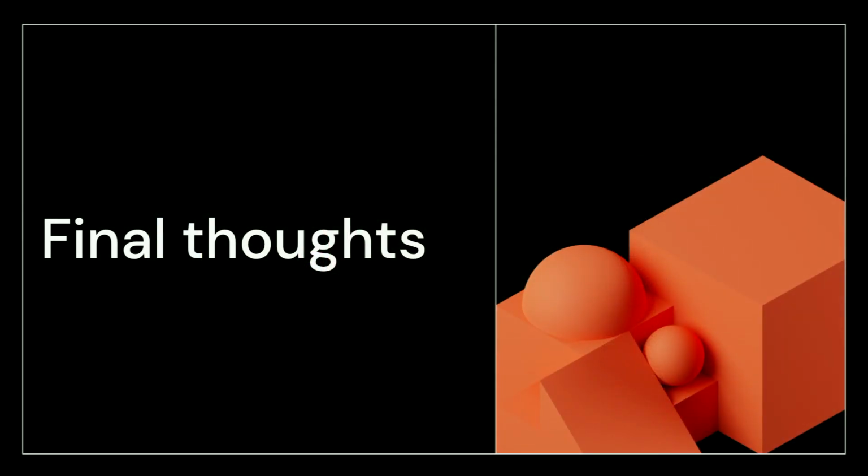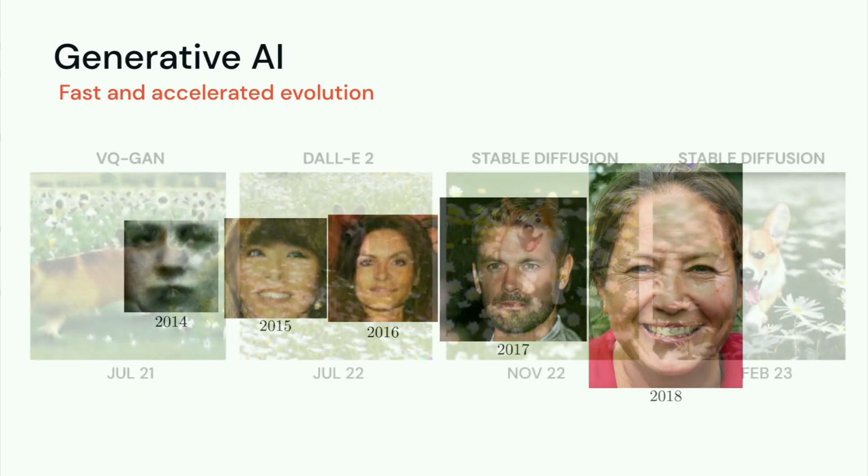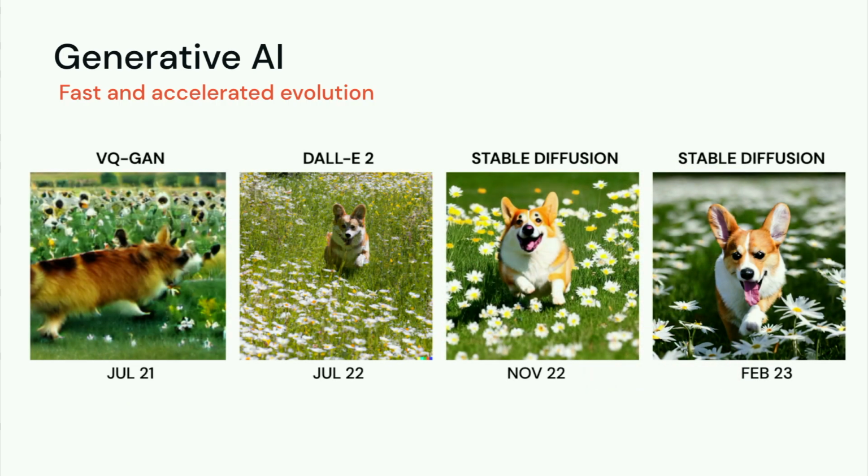And some final thoughts on this. Generative AI, it's evolving really, really fast. It's only hyping right now, but this actually started many years ago. I'm not sure if you remember this image from the internet, where we actually saw the evolution from GAN networks in just a time span of 4 years, evolving from what we see on the left to what we see on the right. With this diffusion-based model, Stable Diffusion, we're actually seeing this evolution in a few months. So it's really speeding up, it's really accelerating. We can actually expect impressive results in no time.